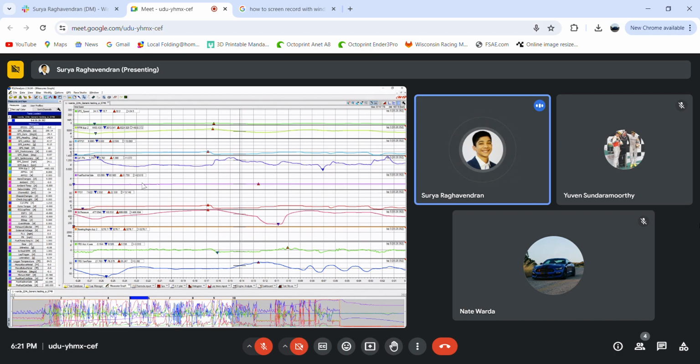Okay, so if you go data, import test, and then go to your downloads.